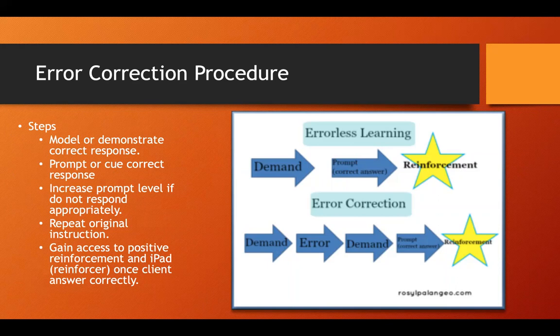If for some reason, no matter what you do, they continuously respond incorrectly, a thing we like to recommend at my clinic is to do a skill that you believe your client will be able to do. So let's say they continuously don't point to the dog, no matter how many prompts or different levels I've used. Before giving the client access to the iPad and losing their attention with the program altogether, I would ask the client to do a specific skill I believe they can do, like clap your hands. The client would then clap their hands, and then we would grant them access to the iPad for 30 seconds before moving on.